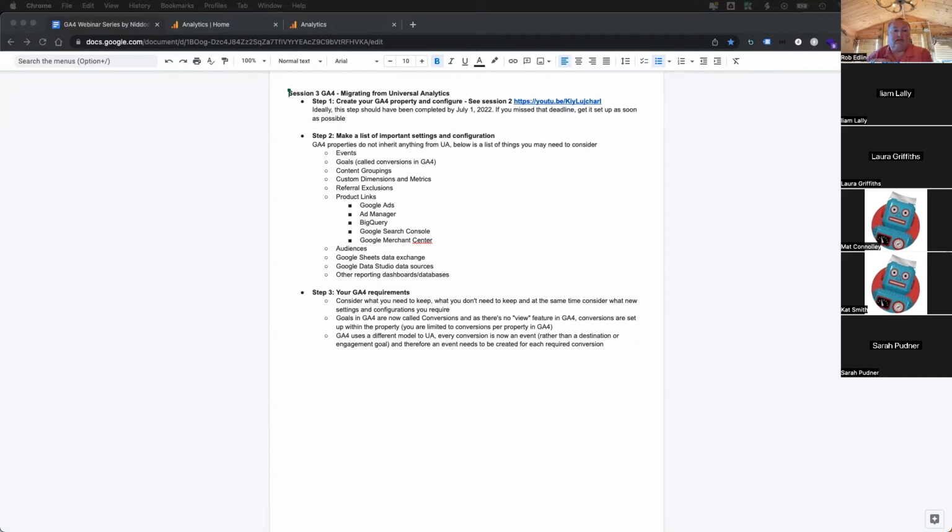What we need to start doing at this point is start looking at what configuration you have in Universal Analytics. And the best thing to do is just do an audit, if you like, of your own property and views within Universal Analytics, because what we don't recommend is that you use the few tools online where you can migrate from Universal Analytics to GA4, and it's supposed to take all of your settings from Universal Analytics and push them into GA4, but it doesn't really work that well. So our approach is to completely set up, including unique code specifically for GA4, code specifically for Universal Analytics, and have the two as totally separate, independent systems.